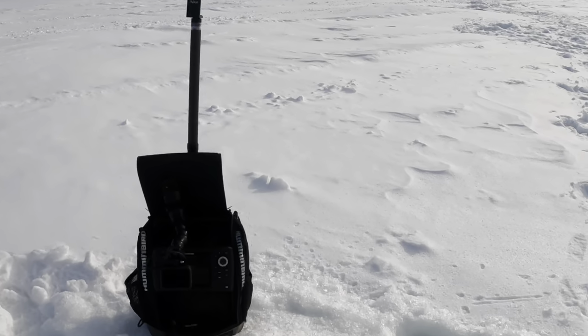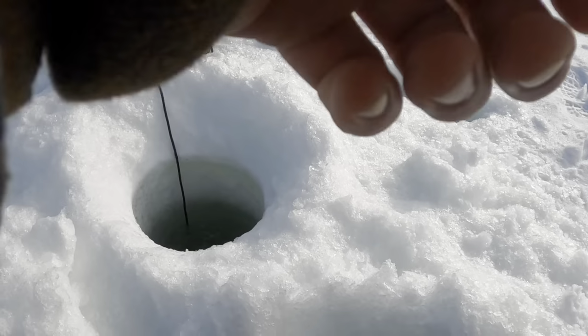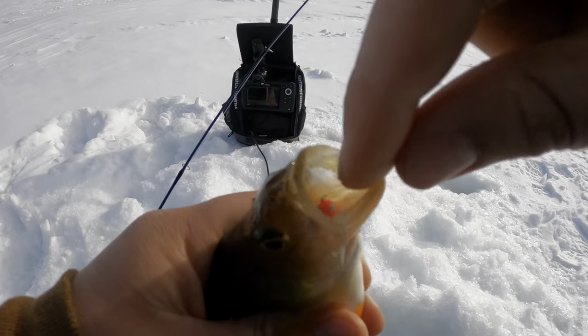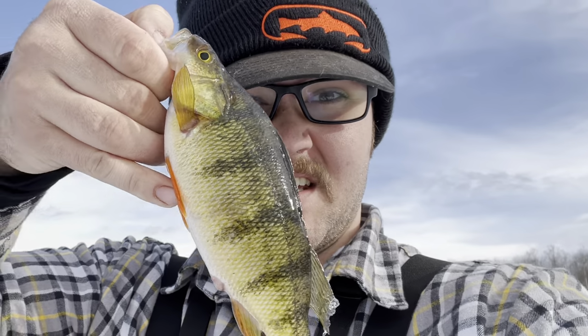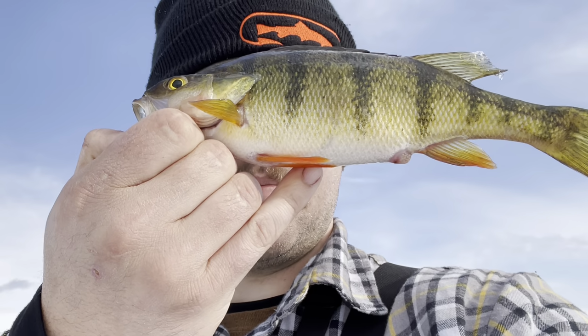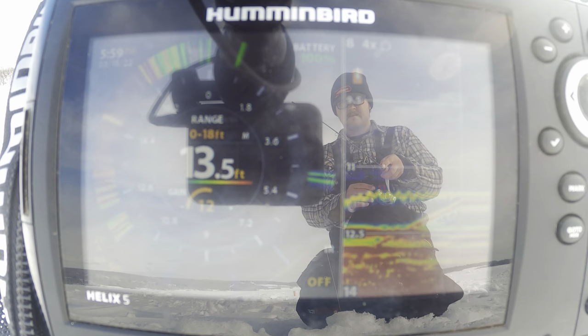There we go. Fish on. This one feels like it's actually big. Oh, that's the biggest one of the day. Wow. Look how we absolutely hammered that. Not a bad fish. Biggest fish of the day. Hopefully they just keep getting bigger. To the meat pile.